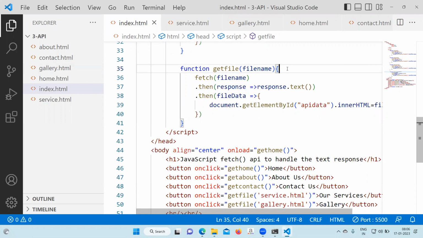Next, this is for the HTML. How you are reading the content from the HTML file: if the server gives the response as HTML, then you will use the text function, or if the server is going to give the response in the form of JSON, you have to use the JSON function. For that, another function we will write where we try to read the content as JSON. So ready till here? If working till here, then we can write the next one.